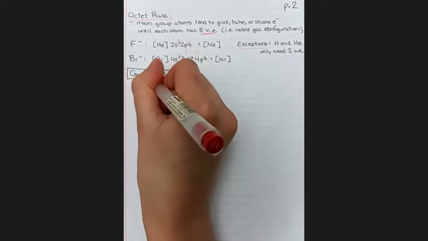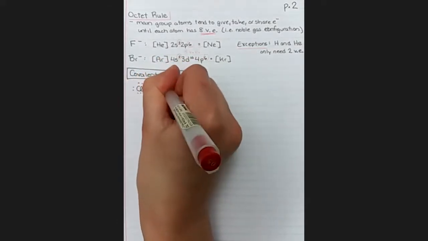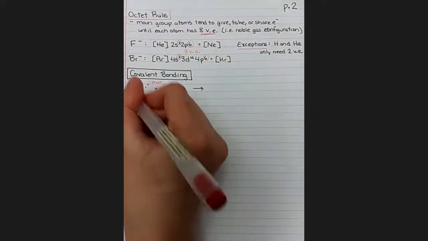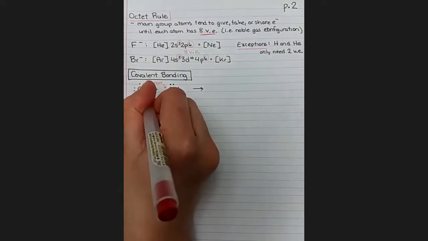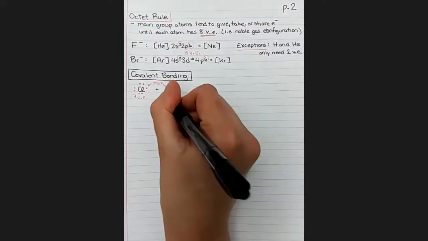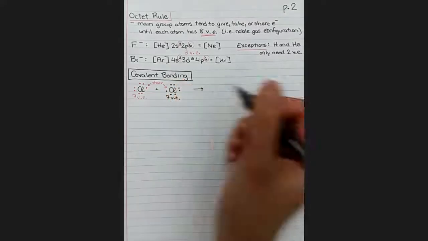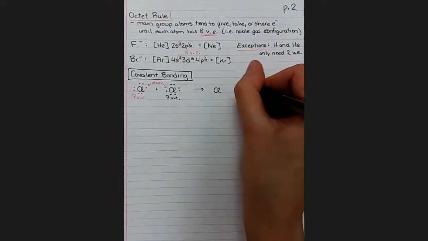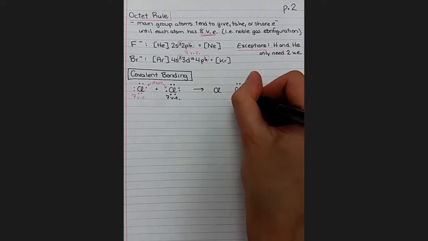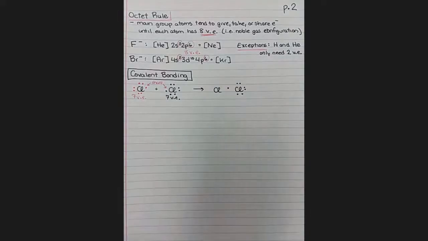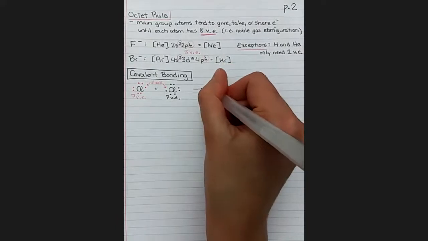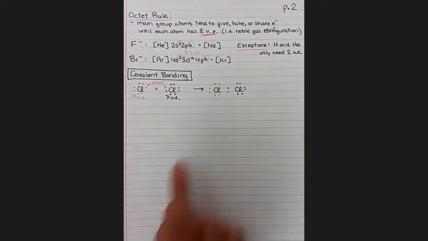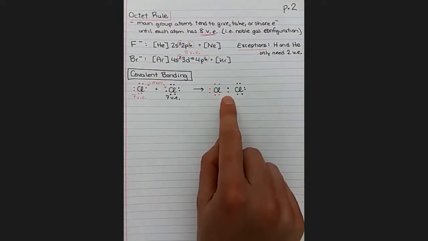Instead, each of the chlorines is going to give one of its electrons to be shared with the other. So they both have 7 valence electrons, and they wish to have 8. So they will share 1 with the other one to give Cl2. So we've got 1, 2, 3, 4, 5, 6. The 7th is in the middle. And 1, 2, 3, 4, 5, 6 red. The 7th is in the middle. And so these 2 electrons in the middle are the ones that are shared.